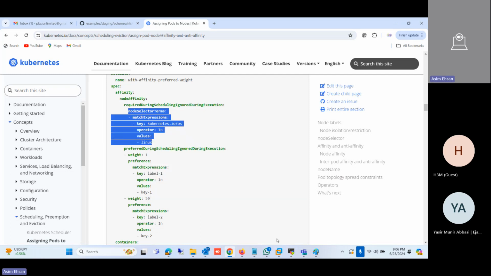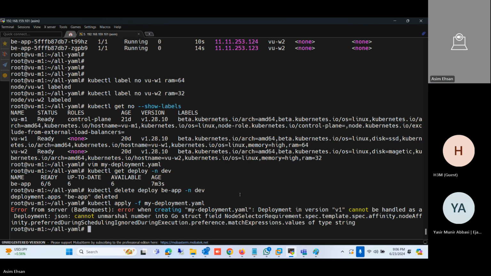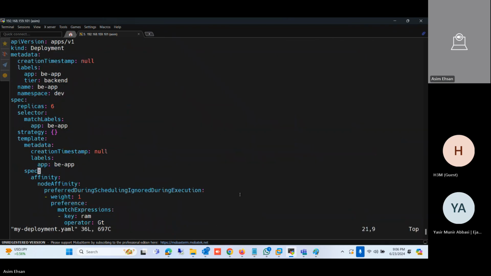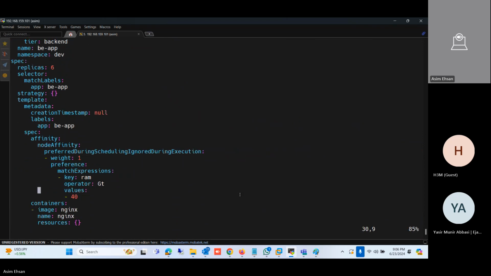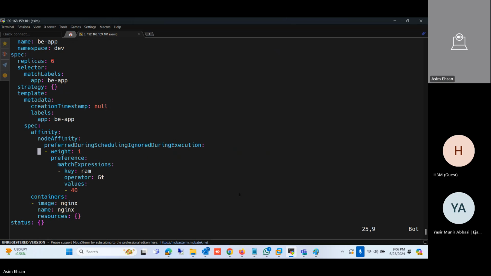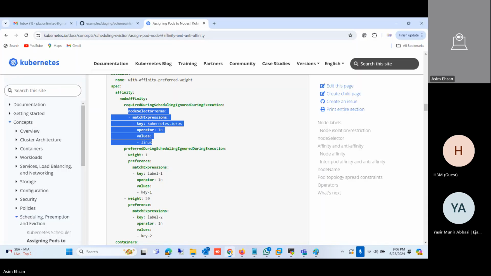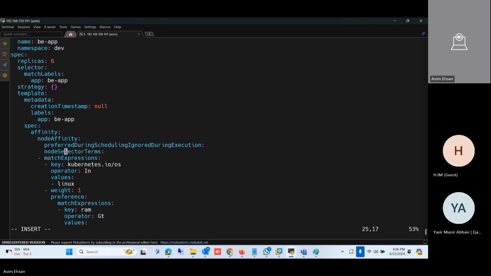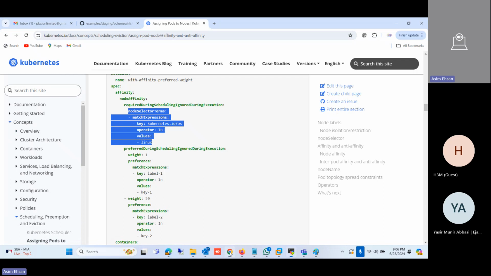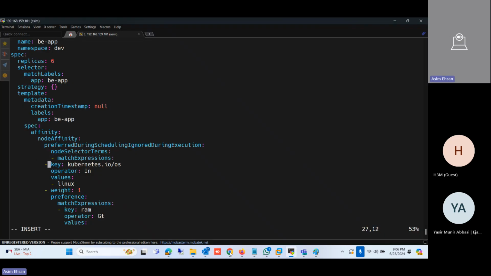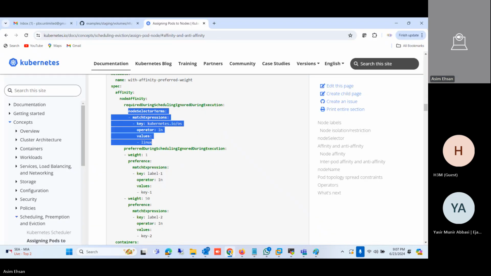Let me try this one. Node selector term, match expression, and key and value.